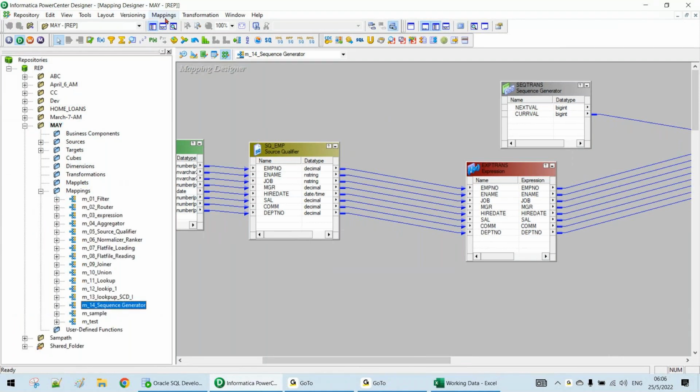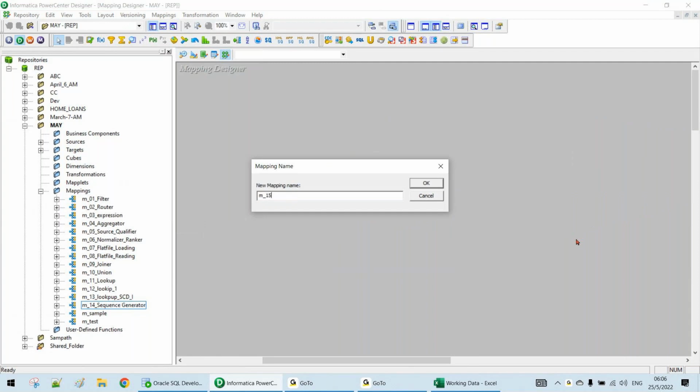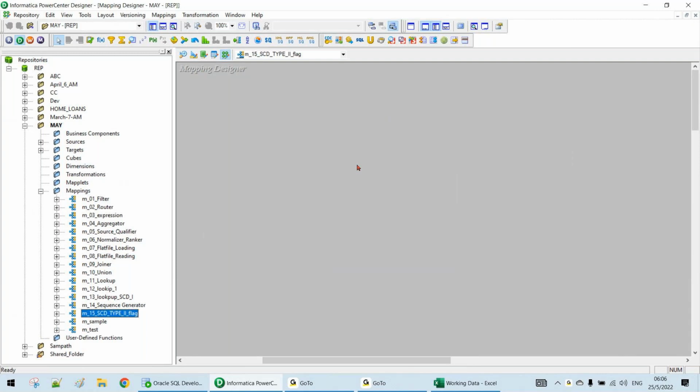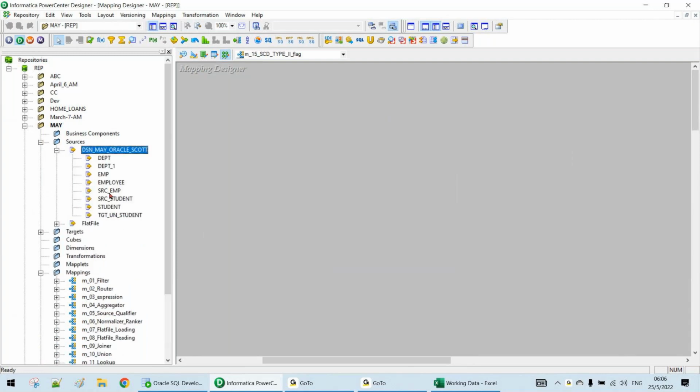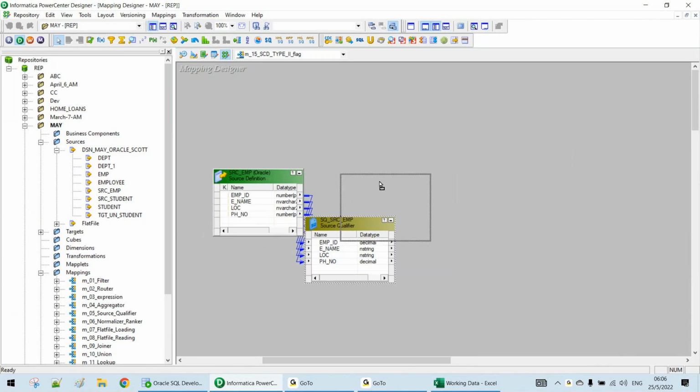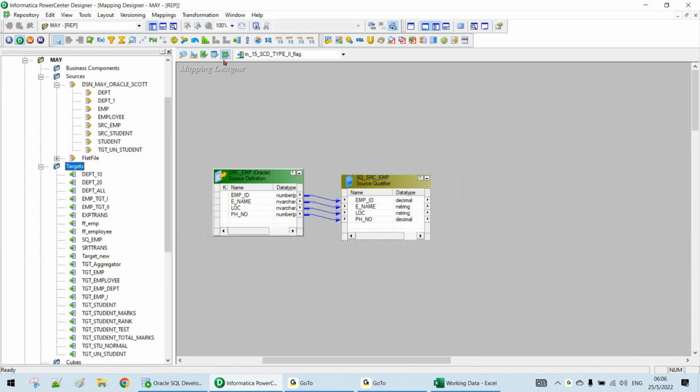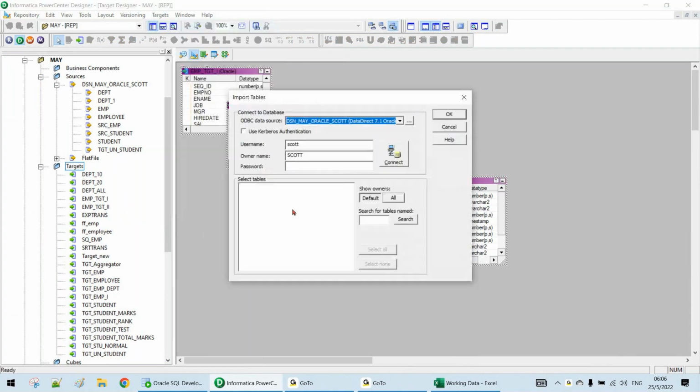So let me go and create it. As we are using a flag method, I'm just keeping it as flag. For this, the source will be employee. We are getting employee ID, name, location and coming to target. Let me import the target for this exercise.